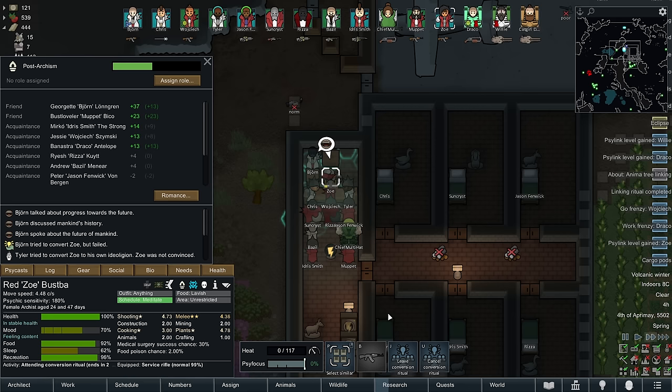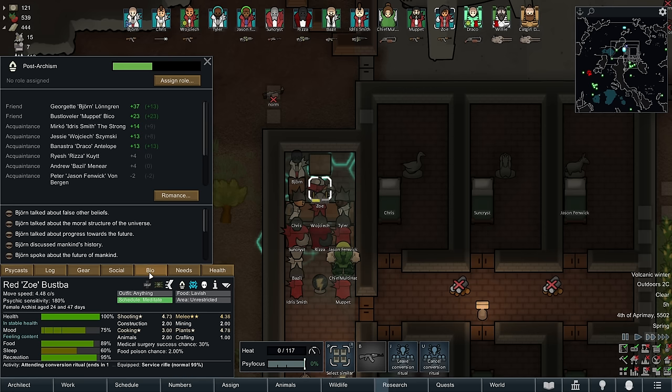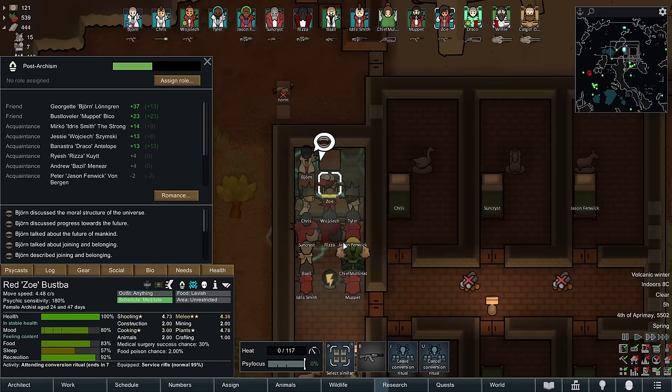All right, Zoe, what say you to joining us? You know we're the winning side, right? Also, you're going to be our best Psycaster, namely because of that psychically hypersensitive trait. Yeah, we need it. We need it desperately for a few of the really high-end spells. And you just fit the bill. So just convert already before we have to... I wish there was a way to beat it out of them.